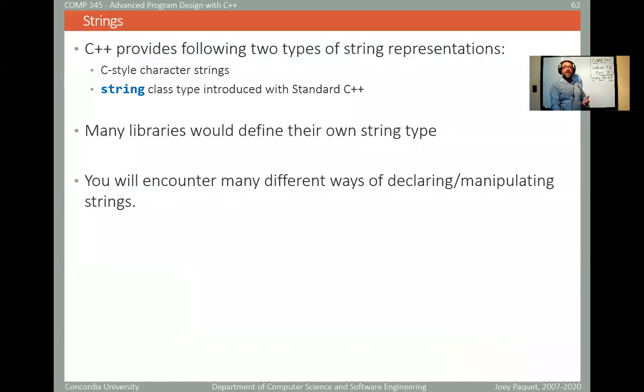But if you don't know exactly what they are doing or how they behave, you can actually run into a lot of trouble. So I'm going to show you how you can use them, but I would highly suggest that you use the string class, the C++ string class, and possibly refrain from using the C style strings.